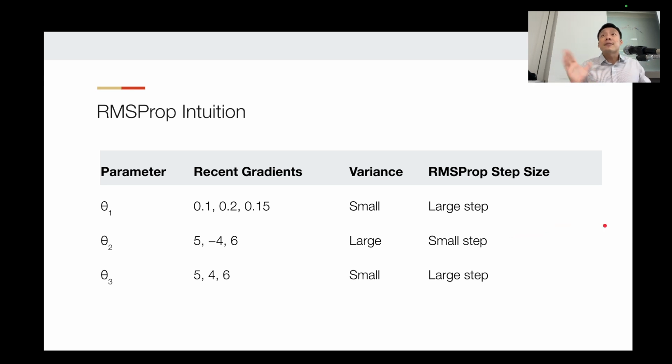Okay, so a different intuition, right? With momentum, they said trust the mean. The mean should tell you whether you should go large or small. But for RMSprop, they look at the variance. If the variance is small, you should go large. If the variance is large, you should go small. So we're going to use the same trick we used to compute the decaying average of the mean. Now we're going to keep the decaying variance of the gradient.